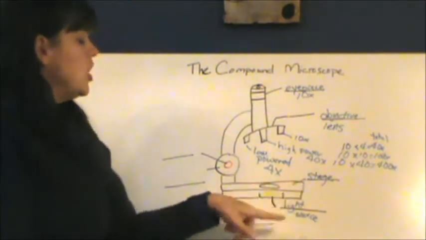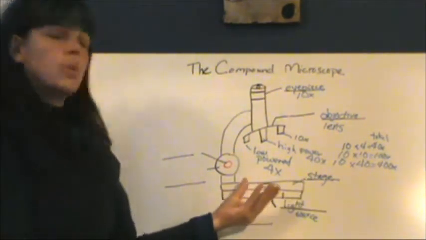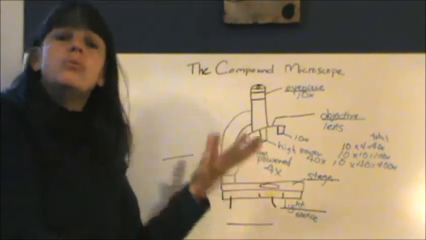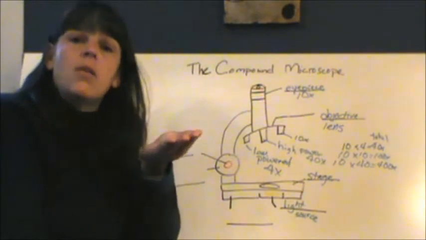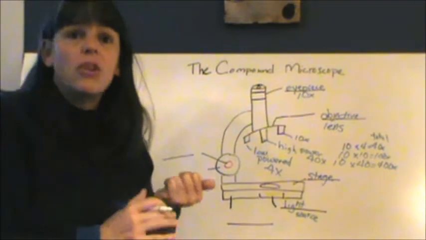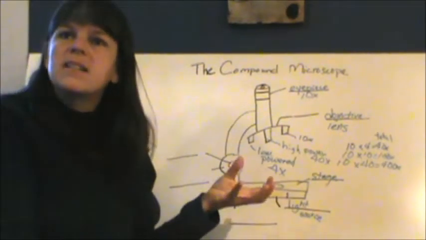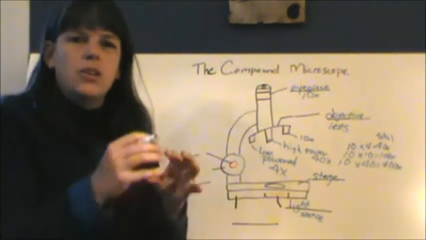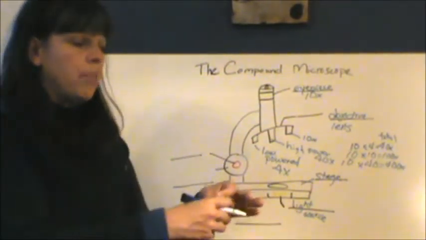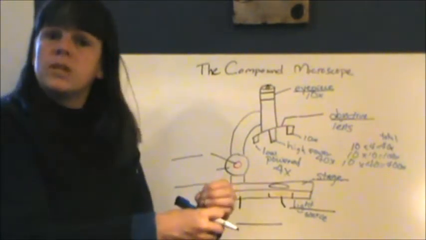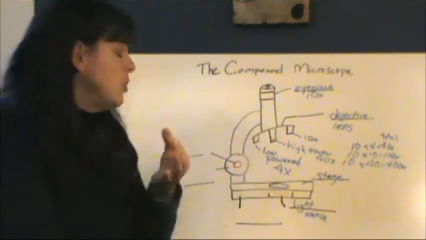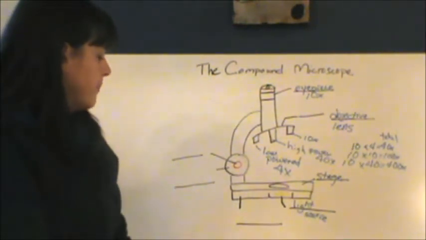Okay, beneath the stage, you're going to have a light source. That light source provides the necessary light to be able to see through the single cell flat slides that we're going to be looking at. Without that light, it's just dark and none of the outline that you want to see in the image on the slide is visible. So that's very important. There's an area where you can open up and close down the amount of light that comes through, which makes the image better for what you're looking at.